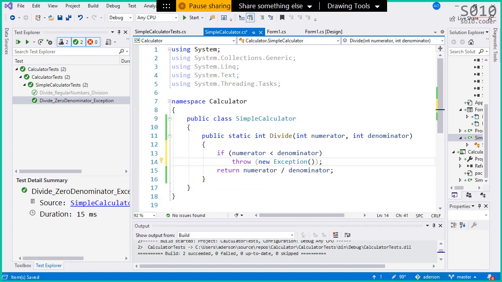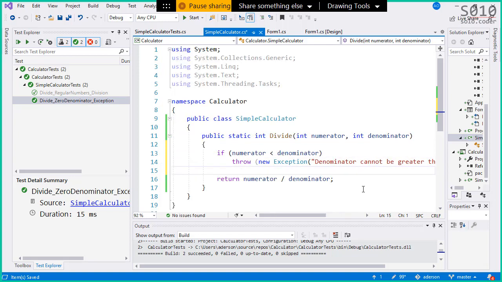The message will be this. So, if by any chance I send, let's say, numerator 5, denominator 10, 5 is smaller than 10, then it will throw an exception.